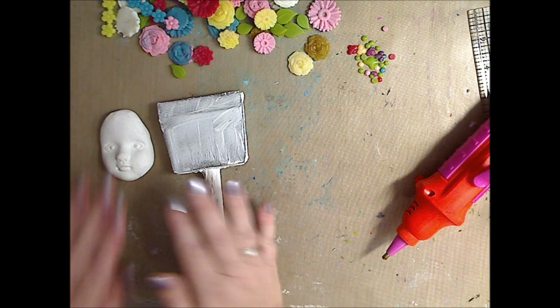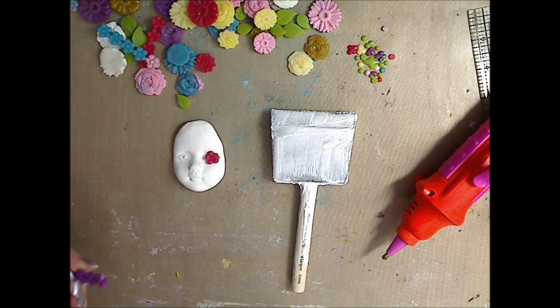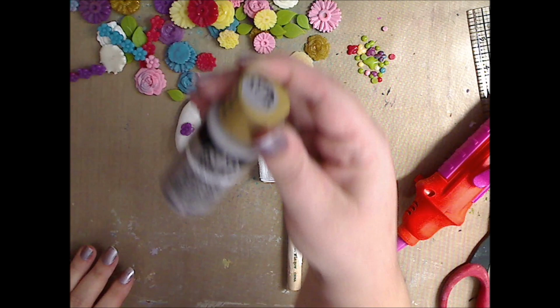So I'm going to take, I was thinking, and this is a different doll I'm going to make. I wanted to do a Day of the Dead doll face, right? With little flowers and all that kind of stuff. But I ended up not doing it, and I will do it down the road in another video coming up. You're probably going to see way too many of these videos of me making dolls in different ways with the Mod Melter, because I am obsessed in ways that I can't even tell you.